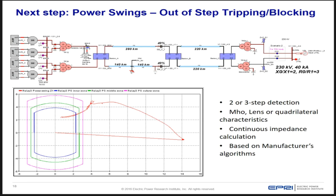Yes, just one question. In Ontario, for the stability limit, we have one criterion on relay margin. We want to make sure the power swing doesn't come close to the distance protection zone. So I'm interested in knowing the amount of errors when they calculate the power swing, and whether a single line to ground fault compared to a three-phase fault would make any difference.